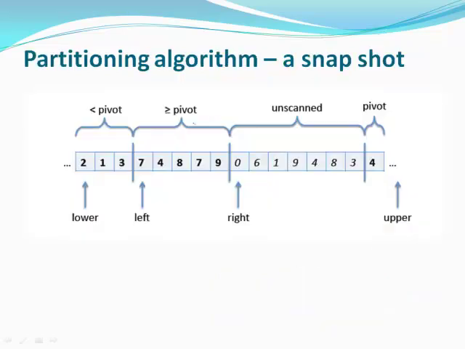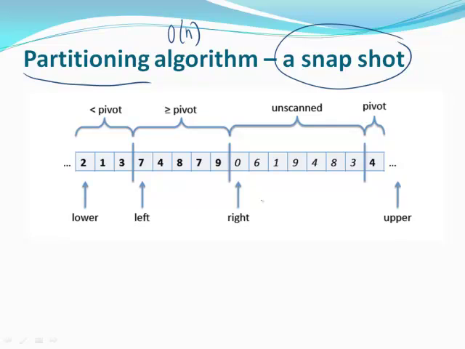that it gives you even partitioning among the recursive subarrays. So if you take a snapshot of the partitioning algorithm, which is really the big deal here, because if you can do the partitioning correctly in big O of n time, which is what we expect, then we have a good algorithm, and all we have to make sure is that the pivoting will break the array into almost two equal subarrays.